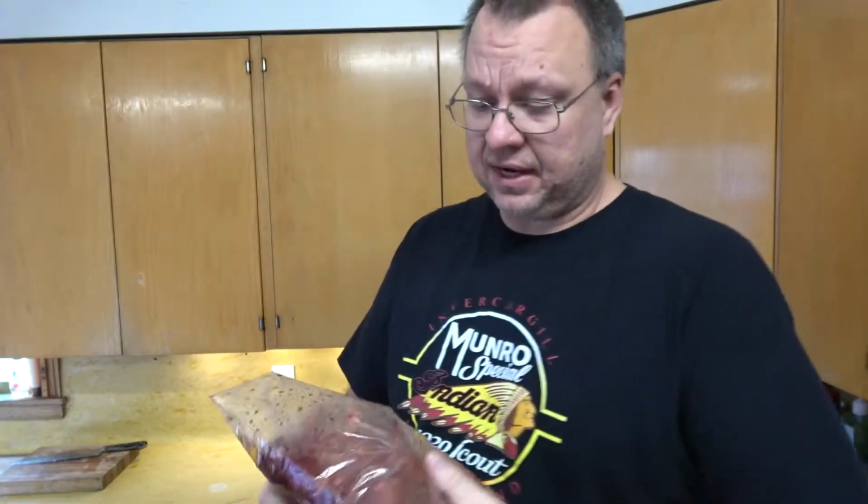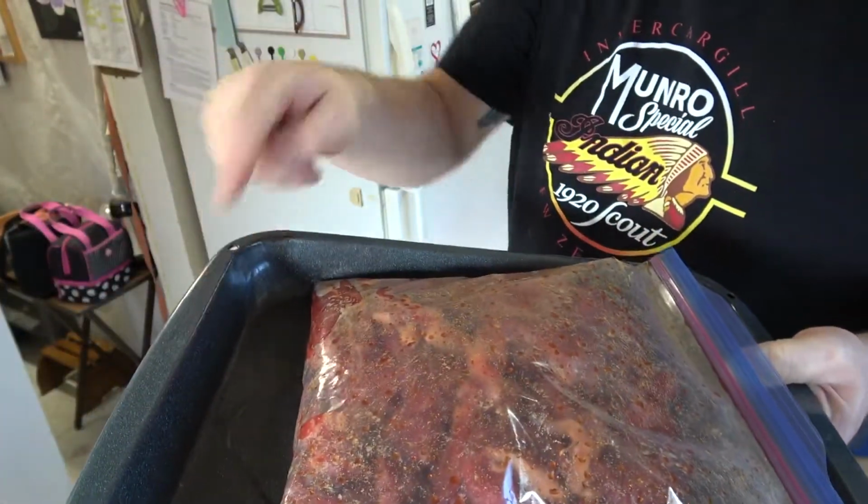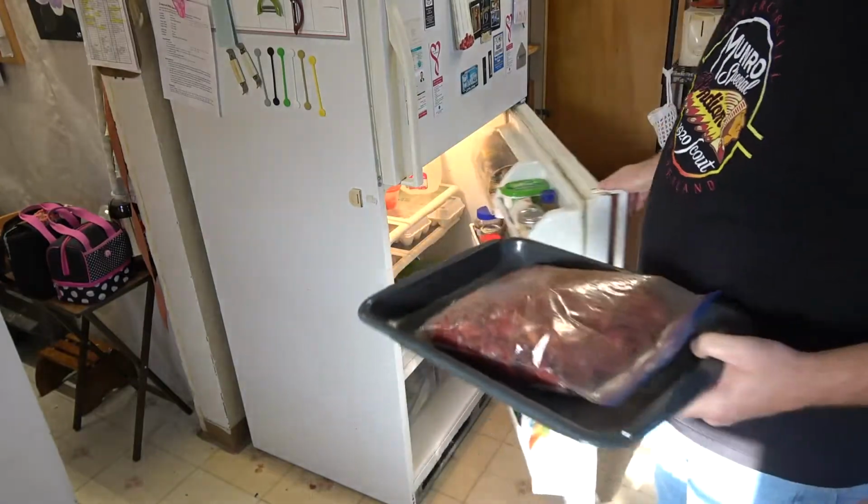Okay, I would suggest making this up at least 30 minutes before you actually cook. But the longer it sits in here, the better the flavors are going to be. So make this up well in advance. If you're using the full sodium soy sauce, you probably won't want to go over maybe 5 hours of marination. It just gets too salty after that. So yeah, time to let this sit and marinate, in a pan in the fridge, of course.